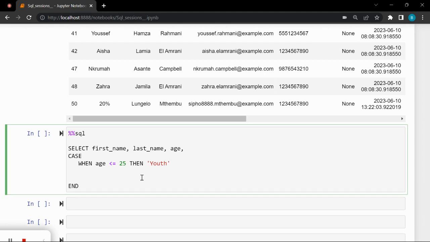Then I come here and say when age is greater than 25, or I could use between, say, 26 and 28, then we would have young adult.